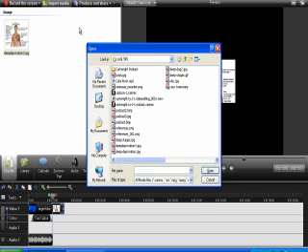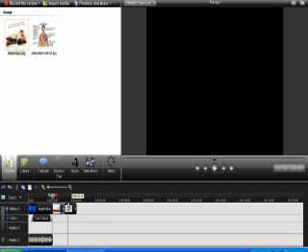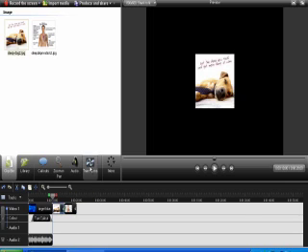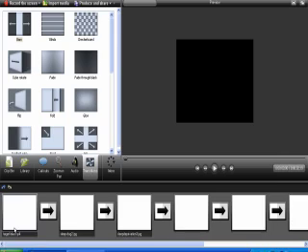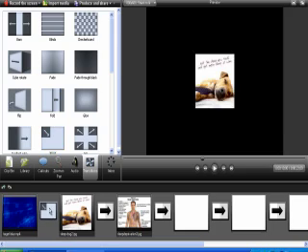Then I'm going to go ahead and go into my clip bin one more time. I'm going to choose to import media, and this time I'm going to choose a clip of a sleeping dog that has a little caption on it, and I'm going to add him to the timeline. Because my gray button was before the picture of the man, you can see that my clip art was added before. I can scroll that gray button back and forth to decide where I want to import my media.